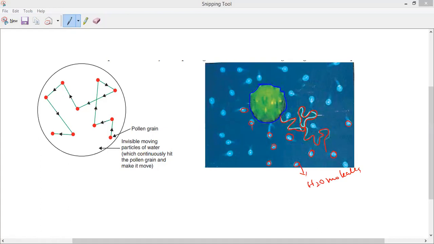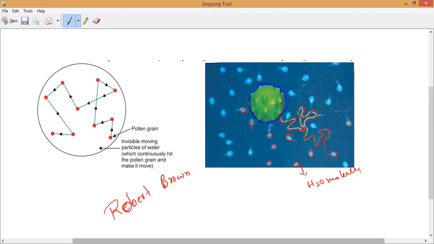This is evidence for the existence of movement of particles in a liquid as well as gas. It was first given by Mr. Robert Brown in 1827. What's his name? Robert Brown. So that is why it is called which motion? Robert Brown. So what is that motion we call? Brownian motion. So please all of you note it down. Brownian motion.